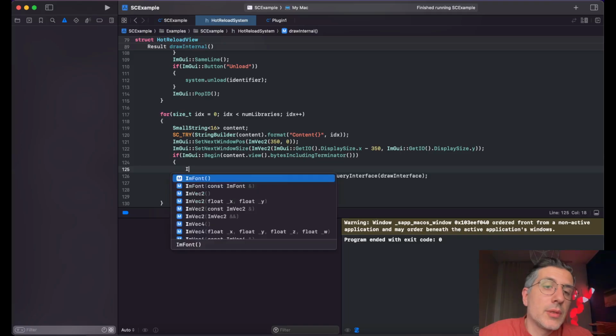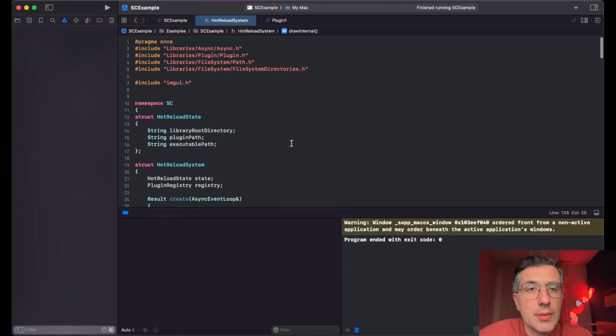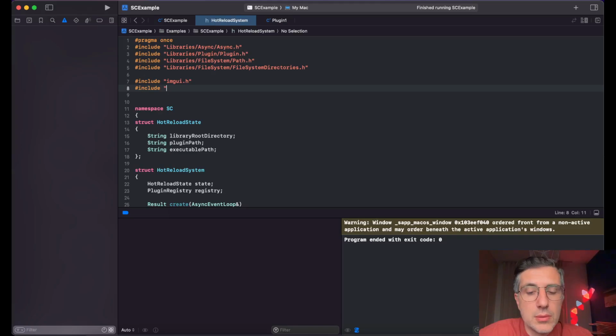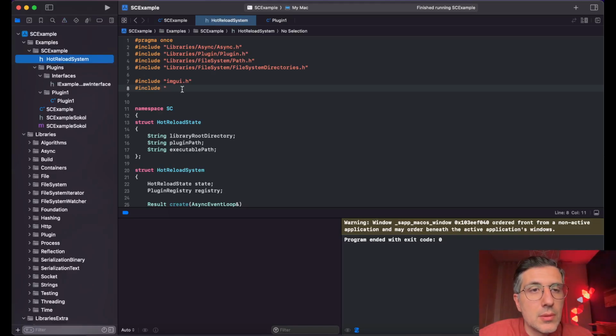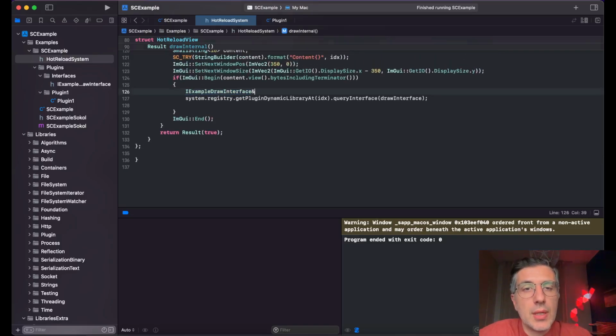What is the type of the interface? It was IExample. Oh, I don't even have it here. Include plugins interfaces IExample draw interface.